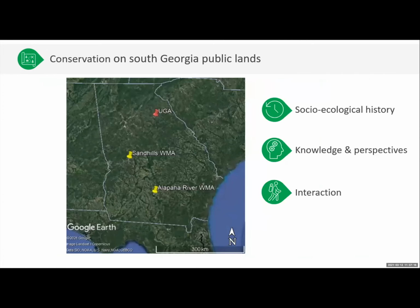So things that I'm interested in digging more into are that socio-ecological history. So how have people been using and interacting with this particular place, you know, over the centuries or millennia that people have been inhabiting this region? What are the people that use that land now? So the area of residence, people who maybe come on to hunt, or wish they could use the land for other purposes. What do they know of that history, and how does that impact their perspectives on it being managed primarily for species conservation now? And how does that maybe impact their interactions with the land these days?